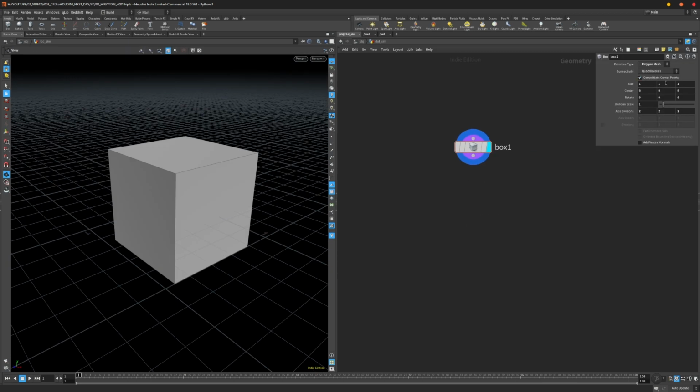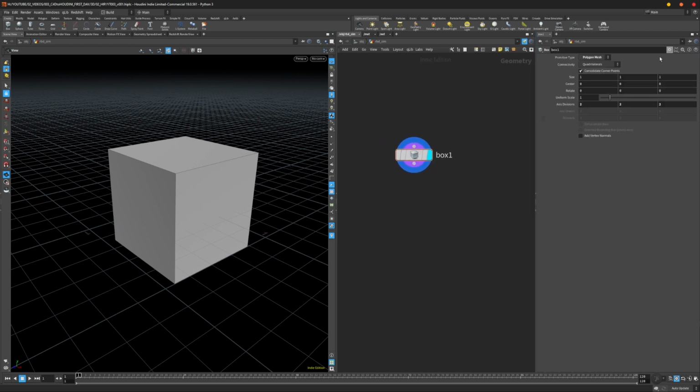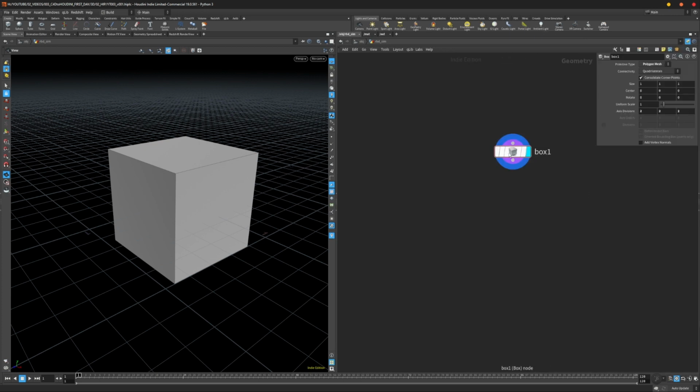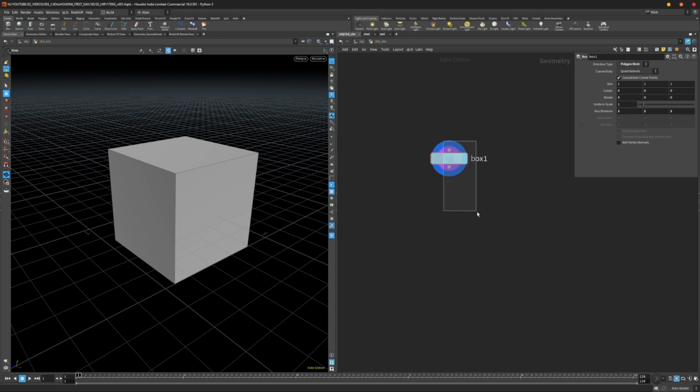All right. We're just going to leave everything set the way it is right now. Okay. But in here, in the parameters, you can see the different parameters that this box has. Now, if yours looks a little different, unlock that. Yours probably looks like this. Okay. I prefer to have the floating window. So I just collapse this down here. I can pull it out if I need to, but I usually collapse that and I hit P to bring up the parameters in a floating menu because I can scale this and adjust it however I need to. That's just how I prefer to work. If you want to work different, then by all means set it up however you want to set it up.